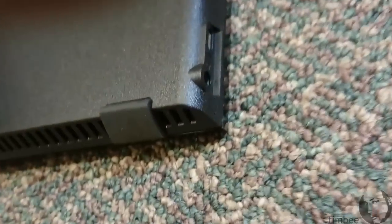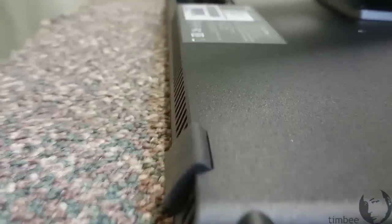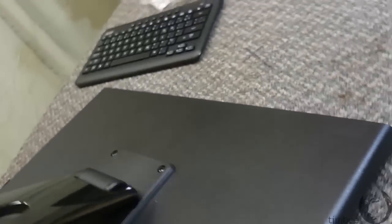So it has two HDMI ports. Perhaps one is in, one is out, or maybe this one is a USB. Oh, this one here is a micro. Micro mini.